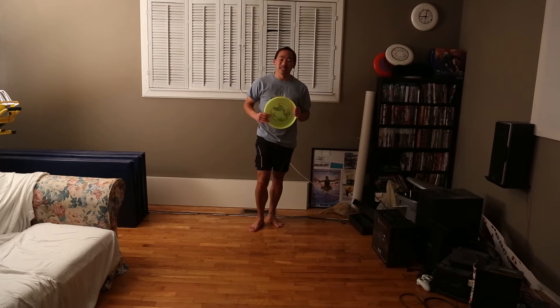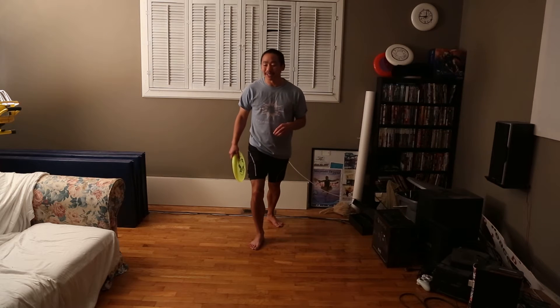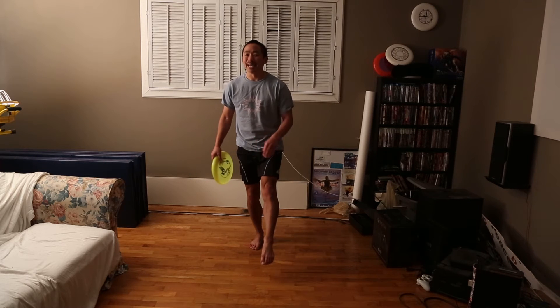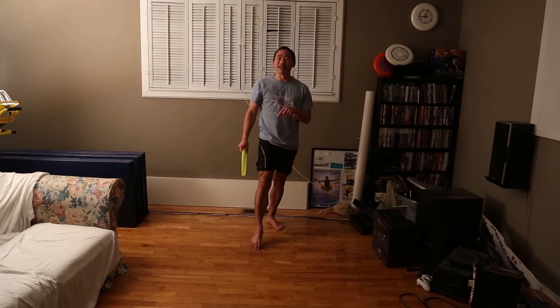Let's start with the legs. I'm going to catch a left-handed flawed, which means I'm going to start with my right foot as my prep. I'm going to step on my right and kick my left leg out like this, just barely skinning the floor. Then I'm going to jump off my right, meet my legs together in the air, and land on two feet — so you're jumping off one foot and landing on two, like this.